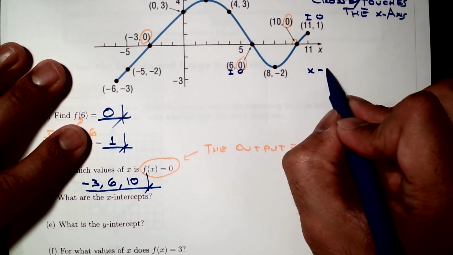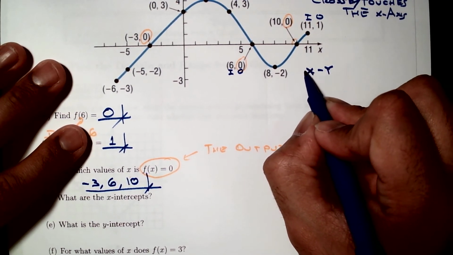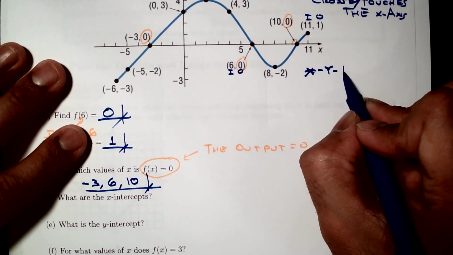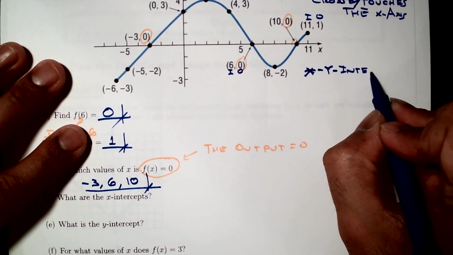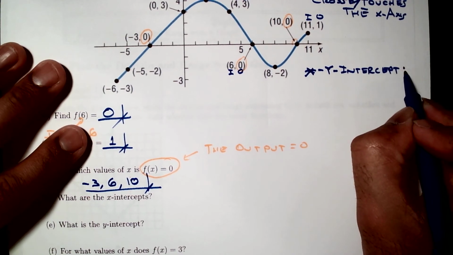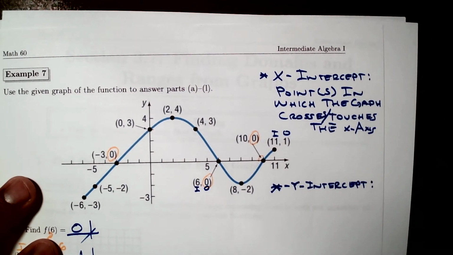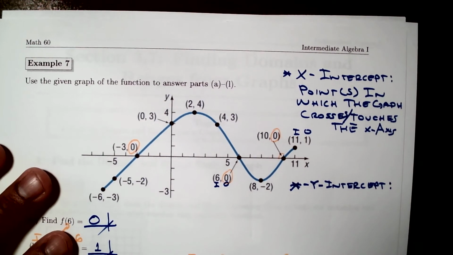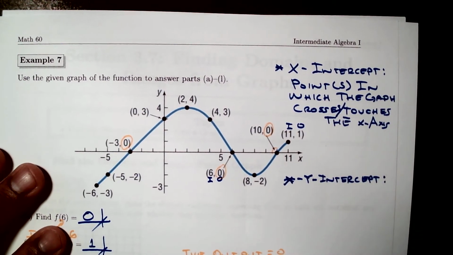And then the y-intercept, analogously, oops, I was writing here, so I'll just scroll it down.